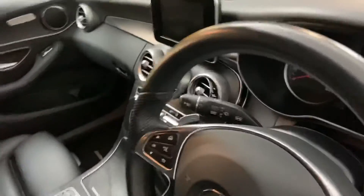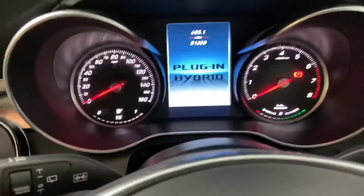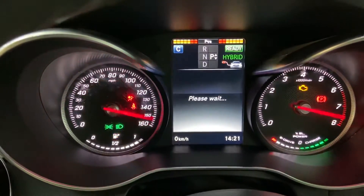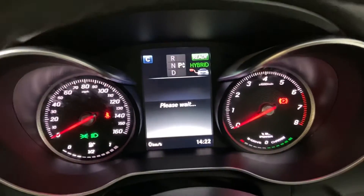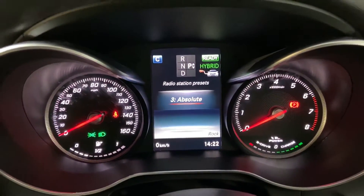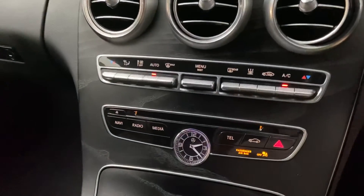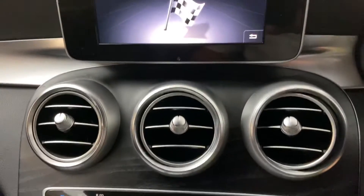I'm just going to jump in and start it up. Obviously when you start a hybrid, there's not going to be a lot to listen to, but I'll show you in the dashboard. That's how the vehicle's actually started — the electric motor hasn't kicked in yet. There's the navigation module as it springs into action. We've got really nice details like the little analog clock, which brings a slightly retro feel to it.